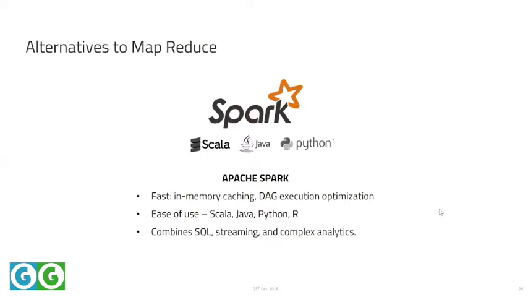Its execution is also more optimized. Another thing that makes it a fantastic technology, and very useful specifically for data analysis, is that you have a choice of languages in Spark. You can use Scala, the original language. You can use Java if you like Java, or you can use Python, the de facto language of choice for data scientists. There are also some libraries for R on Spark if you want to use that. So it's pretty flexible. It also combines SQL, so you can run some SQL with it. You can process streaming data, and it also has a really good machine learning library.